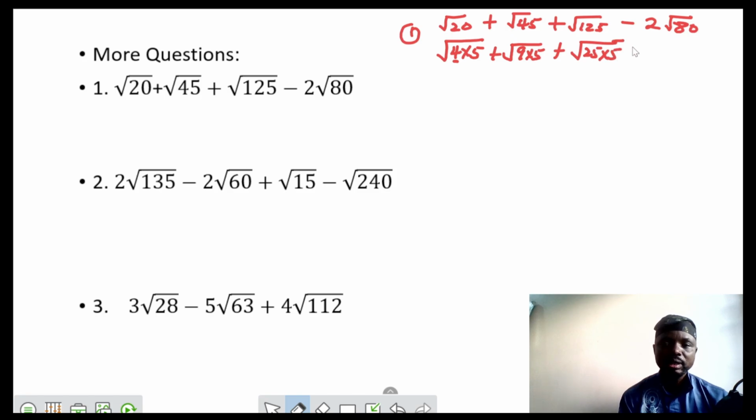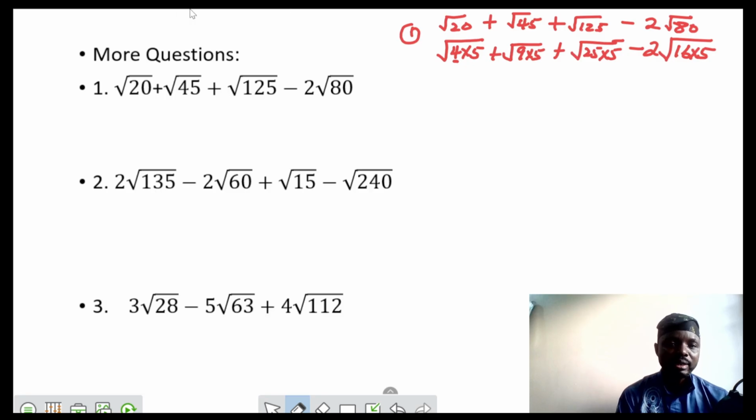Now with this one, you are thinking right, you will already be seeing that there is a common factor. So this is also 16 times 5. 80 is 16 times 5. You can't say 20 times 4. Even if you say 20 times 4, it means 20 can still be broken further. So look for the highest perfect square in that multiple.